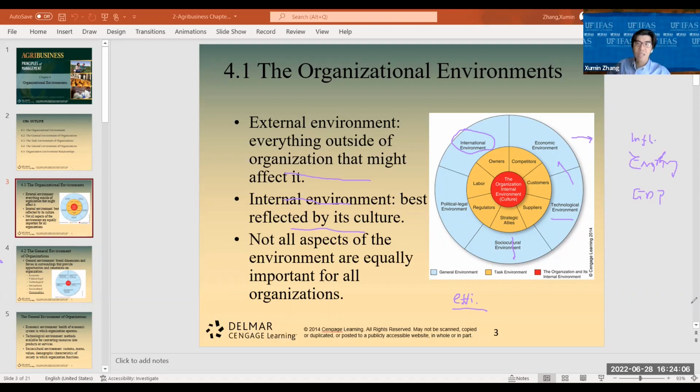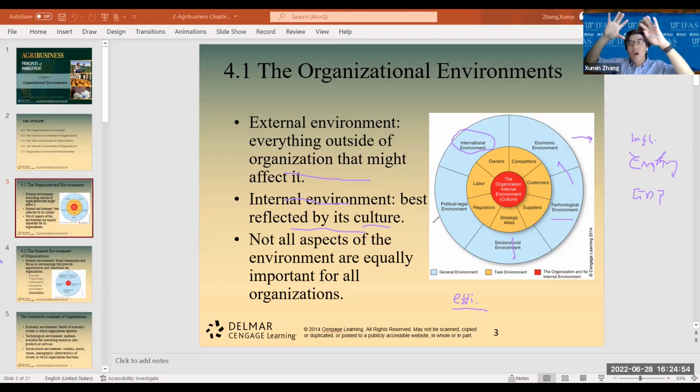All right, now you understand. This is the big one. The smaller one, not the smallest, we call the direct or the task environment. This is the environment external, outside your company, the direct environment the company is engaged in. The internal one we call the company, the organization. And then we only mention the culture. We don't mention all those departments. Keep that in mind; we will have the chance to discuss that.